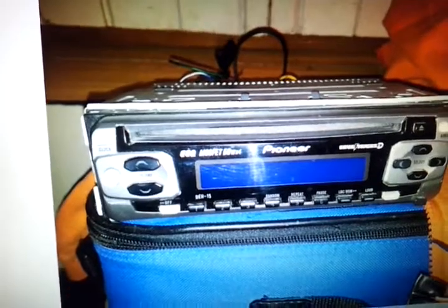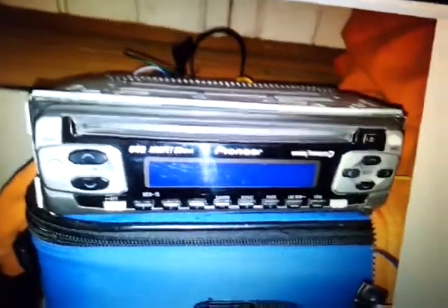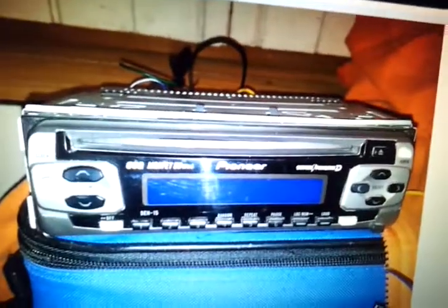It is a DH15. Really old school head unit. I mean, look at this volume control thing. This I got in a trade. I bought an amp and a sub, and the guy just threw the stereo at me. It was like, here, I don't want this. So yeah, I ended up with this junky thing too, which I still have, and those other two Pioneers I have as well. This Kenwood I also still have, I believe, is sitting behind me as well.